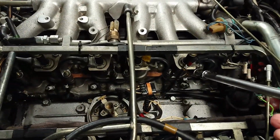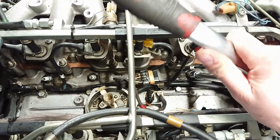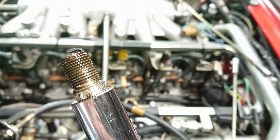So now it's just a matter of getting in here and seeing if these crack loose. All right, here's the first one.